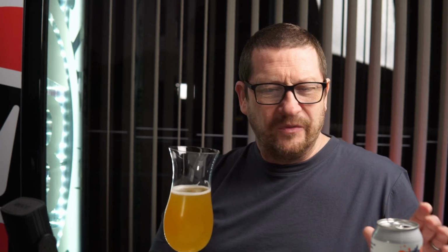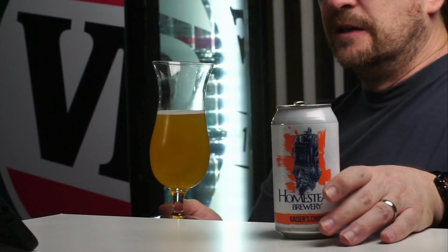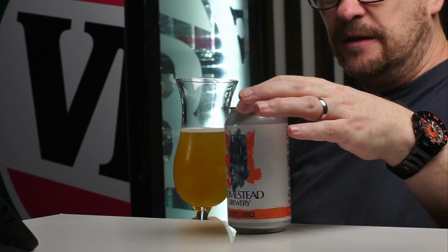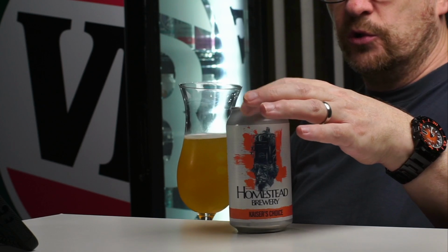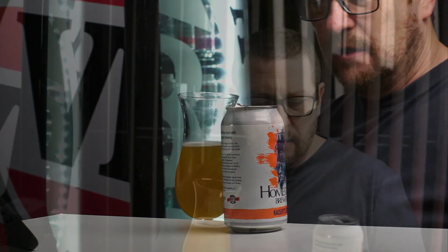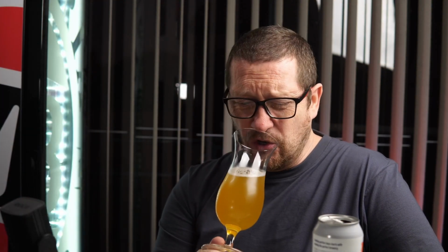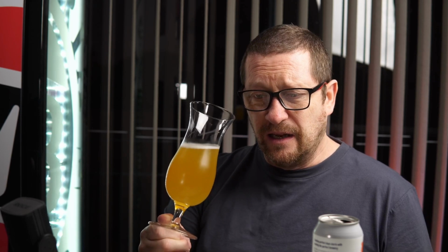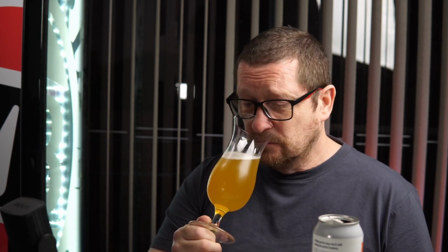Oh, right. So, have a look at it. It's Homestead Kaiser's Choice Weizen beer. Made from all the usual ingredients that you'd expect in that one: a mix of wheat and barley malts. It's got aroma, it's got citrus, it's got tang, it's got a little bit of bitterness, but you shouldn't have deep bitterness. This is not the same as an over-hopped sort of malt beer. It's not that style. It's supposed to be light and refreshing. This one is 5% ABV, and it's an excellent beer.